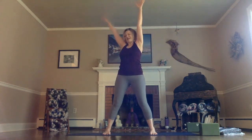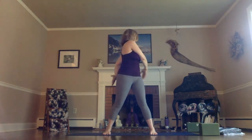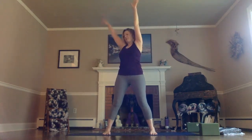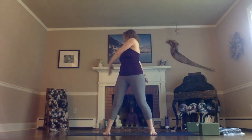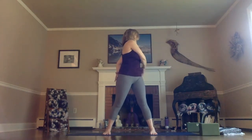Inhale to center, and exhale, twist, gentle twist. Just the way your spine would like to twist right now. One more time each side. And inhale back to center.